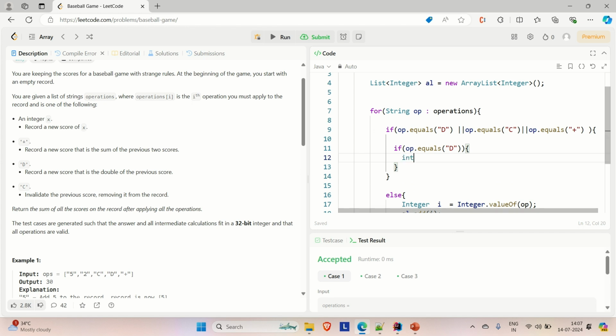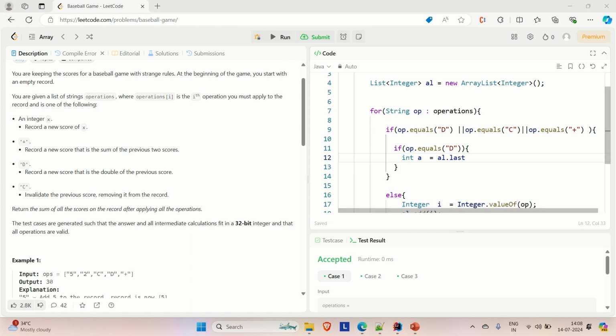So I'm going to create, let's say, integer A, and find the last element from this array. You can use L dot last index, something like that, for the last element. I need to check.